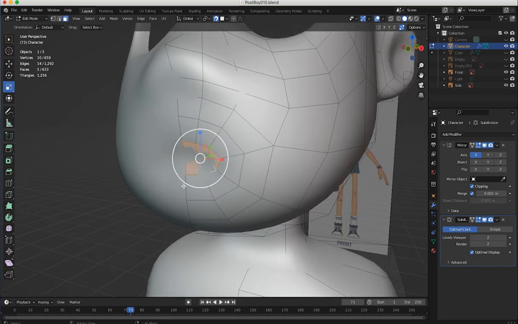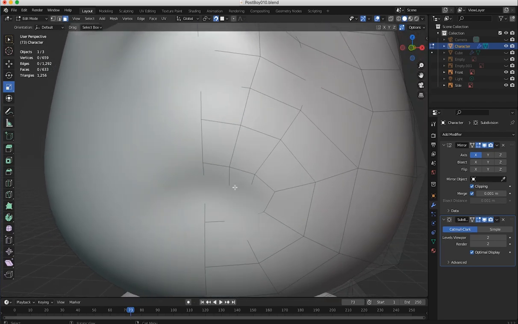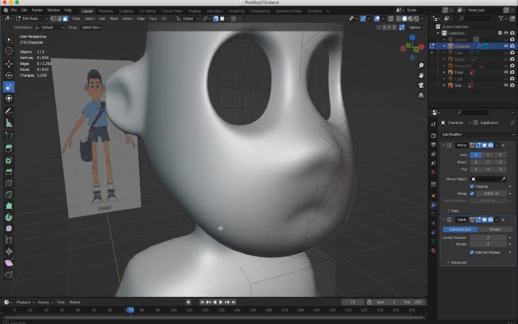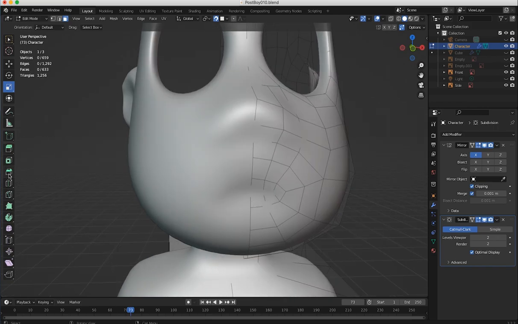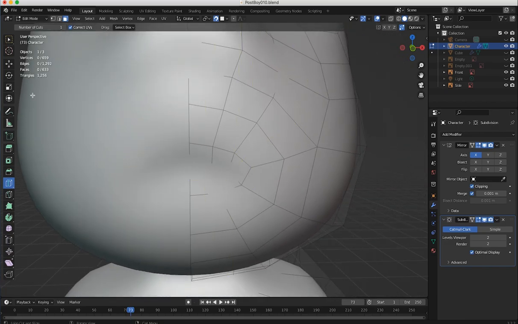The other thing I want to do is, let's have a look what I'm going to do with this one here. I think I will select those.